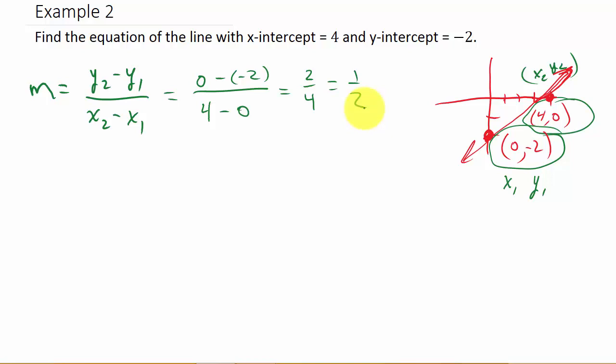Now, there's two ways that we could do this and I'm going to show you both ways. Now remember one form for the equation of a line is y equals mx plus b. Well, remember m is the slope and 0b, this number, is your y-intercept.